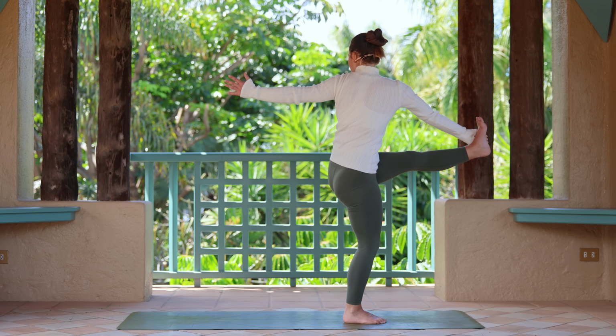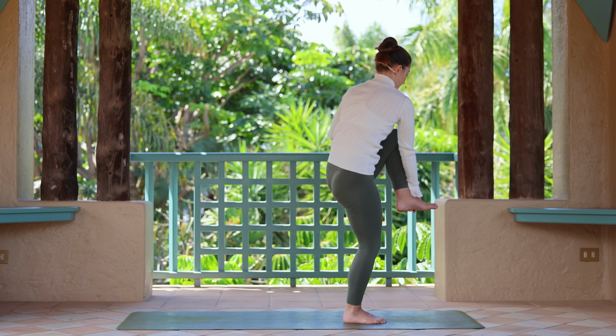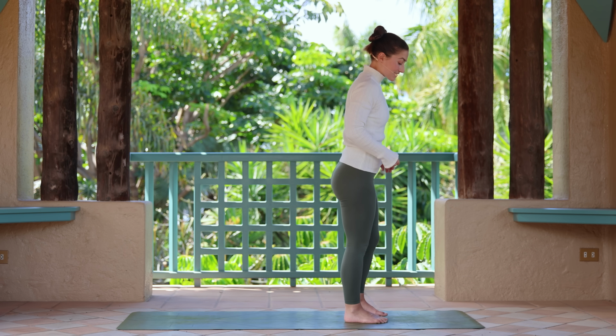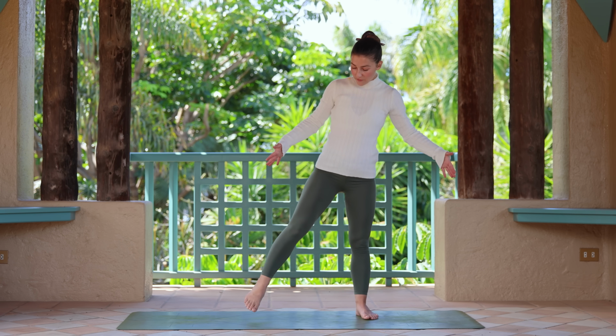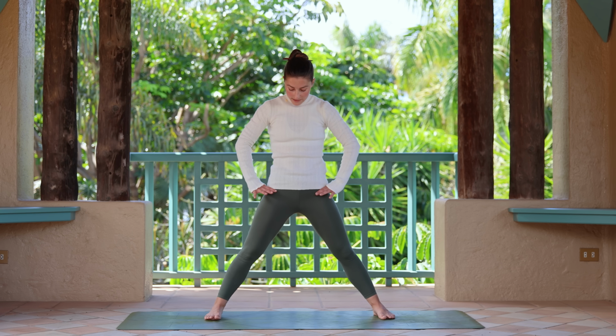Pause and hold for one more breath in. And exhale, releasing, coming out with control and care. Lower the left foot down, pedal out your legs if you need to reset. And then turn to face the side of the mat and step the feet wide. Bring the hands to the hips.